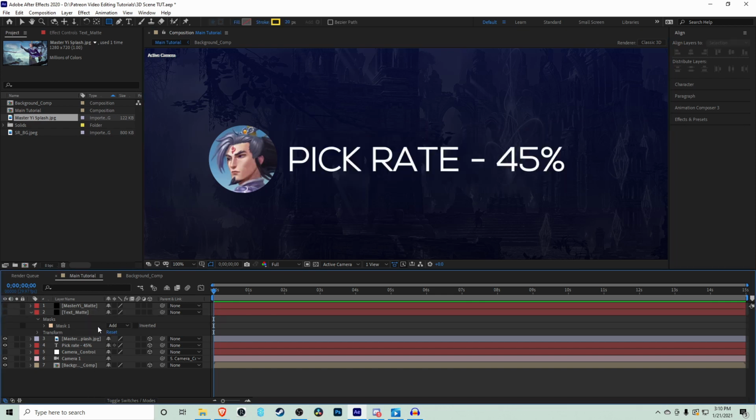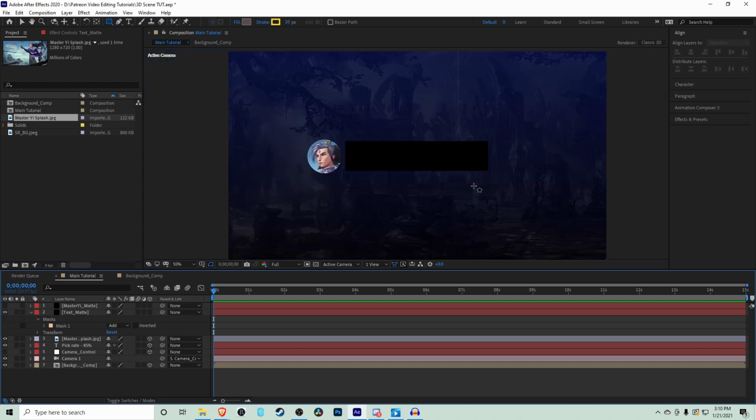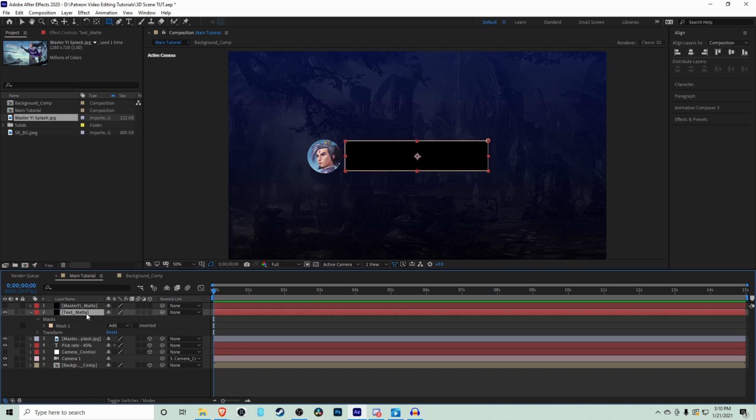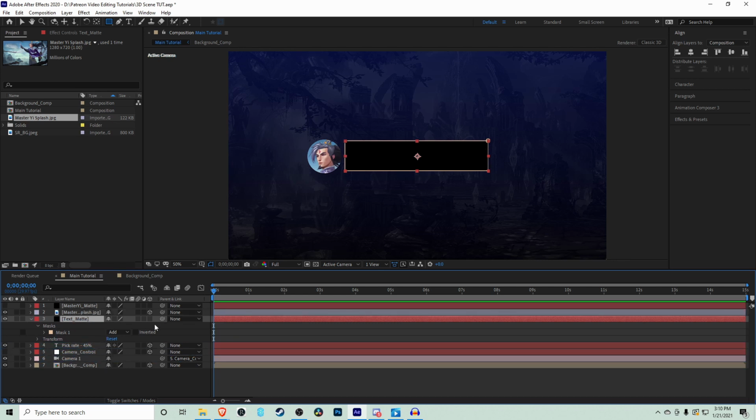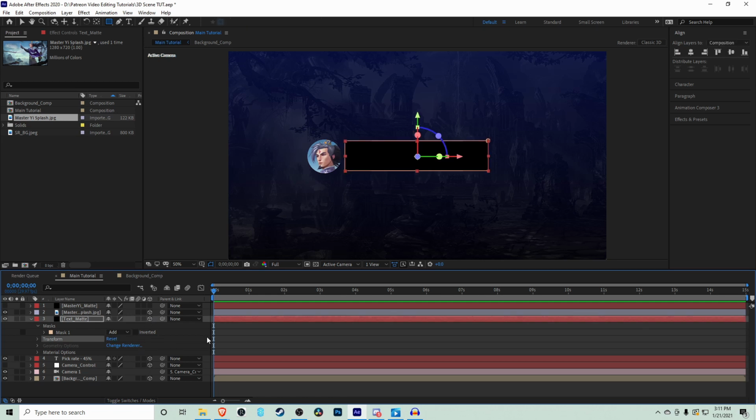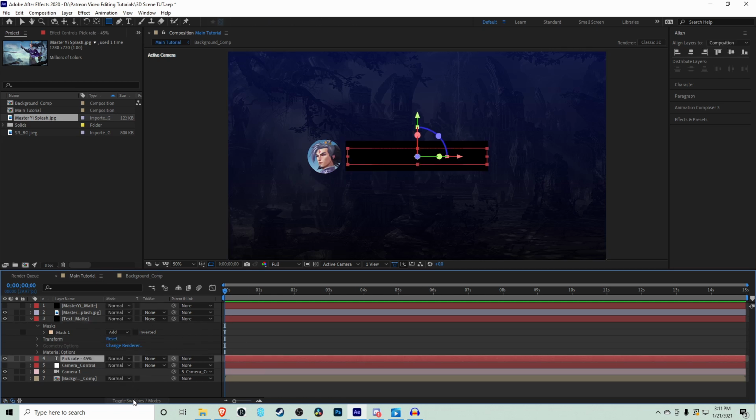And again, in this case, if you remember correctly, because we're drawing pretty much on top of what we want and on top of our subject, it is important to use the regular alpha mat, not the alpha inverted. What we need to also make sure of is where this layer is positioned in our composition. So let's grab our text mat and make sure it's right above the text, because that's how you need to do it. Then let's make our mat a 3D layer by clicking 3D, and then we will also go to our pick rate, toggle the switches and modes, and turn on alpha mat.